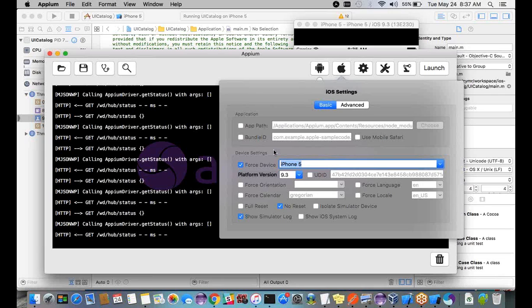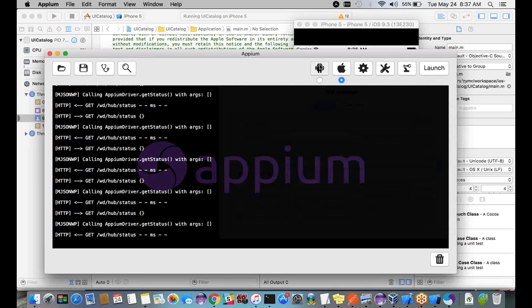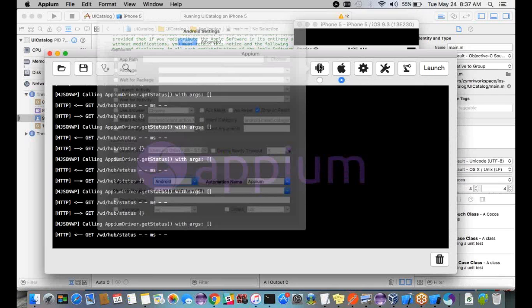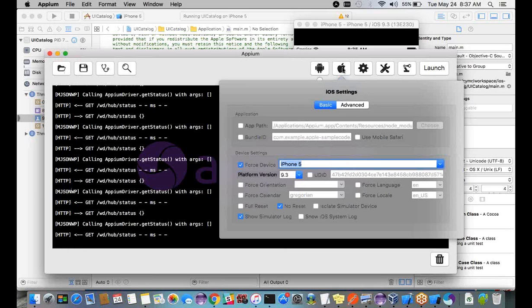You can configure Android even on Mac if you have a plan to automate the Android application through your Mac OS. So those options are also there. But if you are specifically working on Windows, then there are different steps. So some Android SDKs you need to have. Then you need to configure the SDK. So all those things are involved. As of now, I'm just showing the different capabilities.